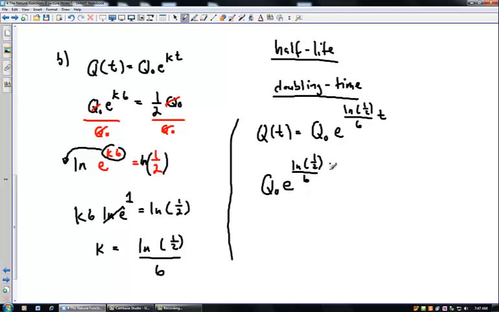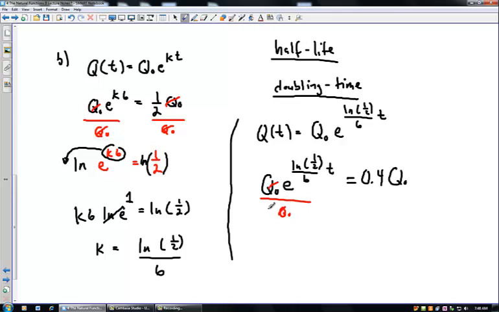Now I'm going to pretend that this t is not a variable, that it's actually fixed. It's actually the time it takes for 40% to remain. So what does it mean for 40% to remain? Well, you have your initial value, and over here, for 50% to remain, we multiplied by 1/2 or 0.5. So here, for 40% to remain, that's 0.4. So 0.4 times Q naught is 40% of the initial value. 40% remains. And again, the same thing is going to happen when you divide both sides by Q naught.